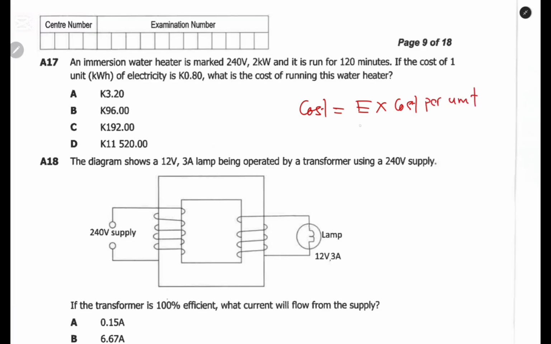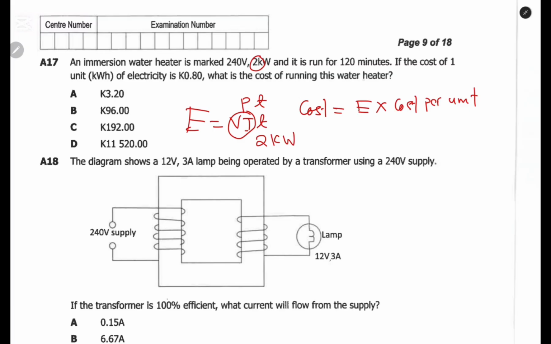In this case we need to calculate energy, and energy is equal to VIt, which is power times time. Time is supposed to be in hours, so this is where you get to use time in hours. What we are given here, VI, we are already given the power, which is this one, 2 kilowatts. Power is supposed to be in kilowatts, take note. Then time in hours. So we have already the power, which is 2 kilowatts.